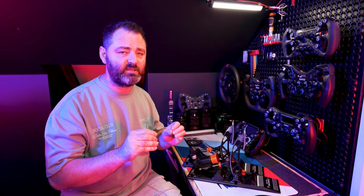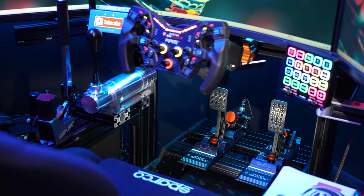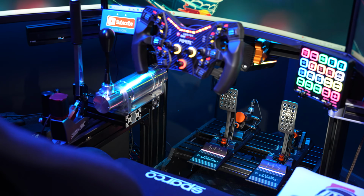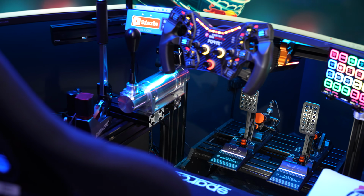However, these pedals cost $849 or euros. I mean, this is definitely flagship pricing. And yeah, do I think it warrants that price tag? Yes, yes I do. This is an absolutely fantastic set of pedals. And I'll show you why.